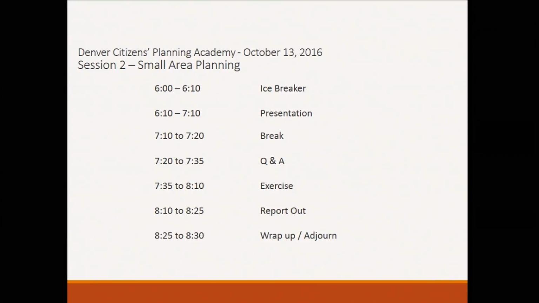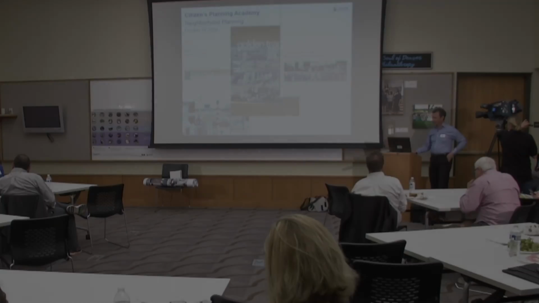small area neighborhood planning. The format for each one of these sessions is we'll have someone from the city and then someone not from the city coming to present to you. So this evening we've got Steve Nally from CPD in the back of the room waving to y'all. He'll be up front in just a moment. And then we've also got Joel Noble. He's our non-CPD person. Joel is a member of the Denver Planning Board, so that's a volunteer position representing the citizens, and also very active in his RNO here in Curtis Park.